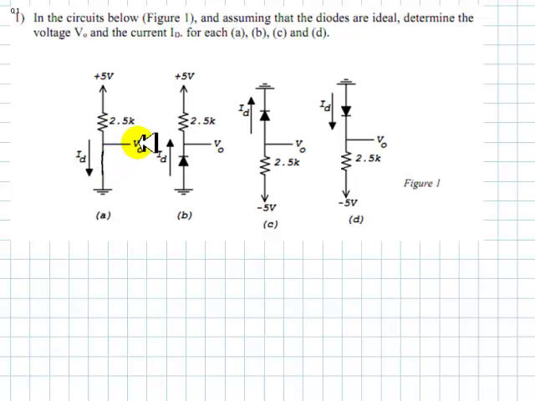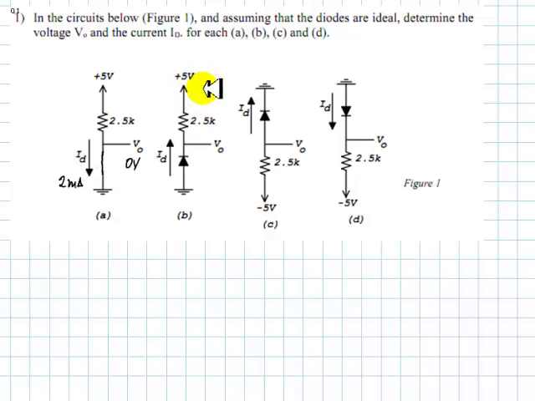The current in this circuit, nothing is connected on this wire here, would be 5 minus 0 divided by 2.5 kilo ohms, and that is of course only 2 milliamps. The current is 2 milliamps, and it's positive, so we were right, and the diode is indeed closed. It is closed and the current is flowing like so, connecting V0 to the reference node. V0 is 0 volts.